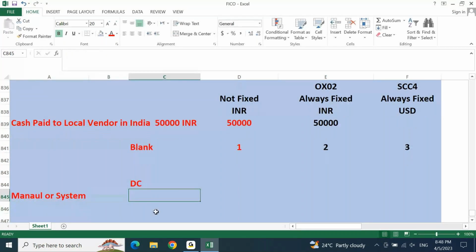Manual, sir. Document currency is always manual, right? What about local currency? Manual or system? System, sir. This is your system.